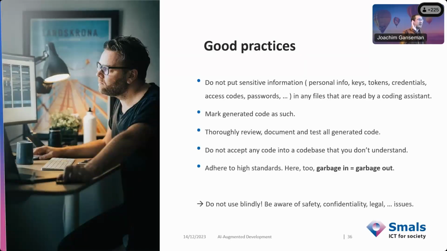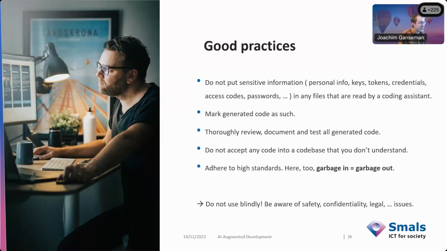So, good practices. Don't put sensitive information in any files that are to be read by a coding assistant. If you use GitHub Copilot, Code Llama, CodeWhisperer, Tabby, whatever: no personal information, no keys, no tokens, no credentials, no access codes, no passwords anywhere in your code base. That's good practice anyway, but do double check before you adopt these tools that it's the case.